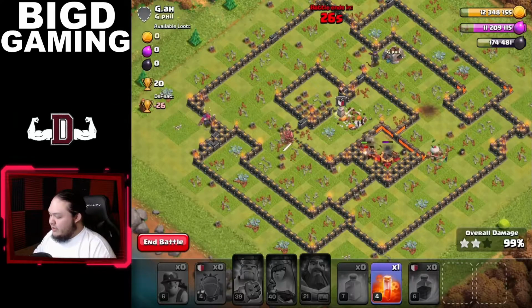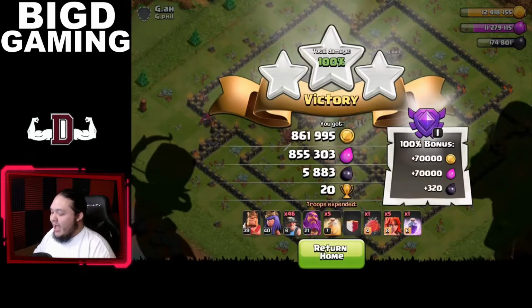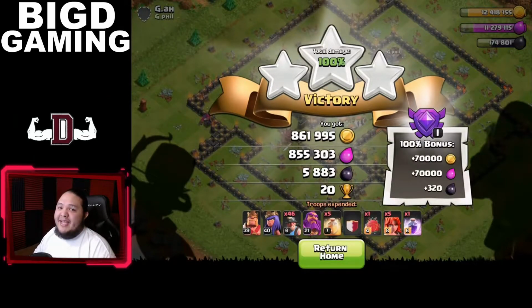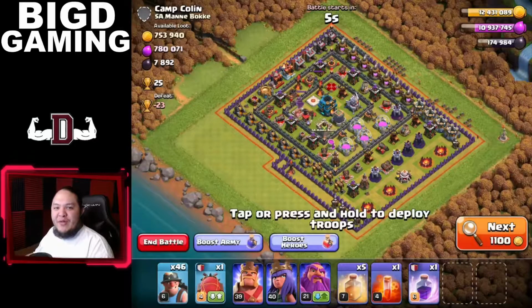The single target Inferno is going to go down, and then finally the final X-bow. There we go. That is the triple we were looking for, and we got all of the loot: 861,000 gold, 855,000 elixir, and almost 6,000 dark elixir off of this base. Let me go ahead and get one more miner army ready, and hopefully we can find another dead base for some easy. All right, this one here should be an easy triple for the mass miner.